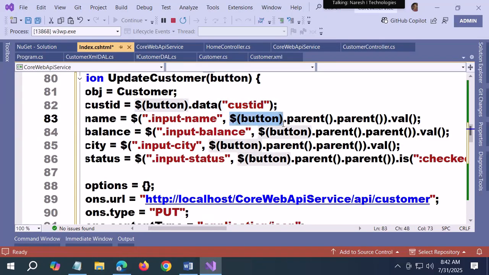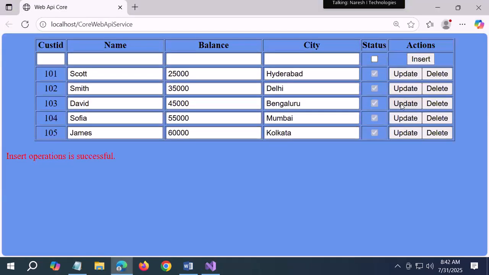What am I passing? Button. Means, suppose this is the button. Button dot parent. Dot parent means, where is the button here? Under TD. Dot parent means TD. Again, dot parent means TR.